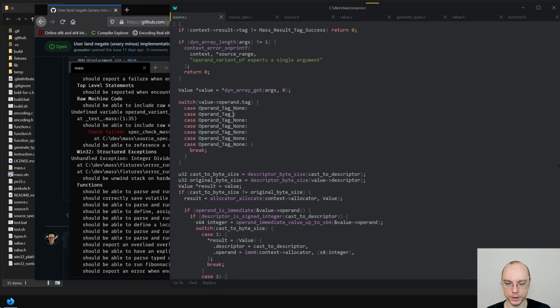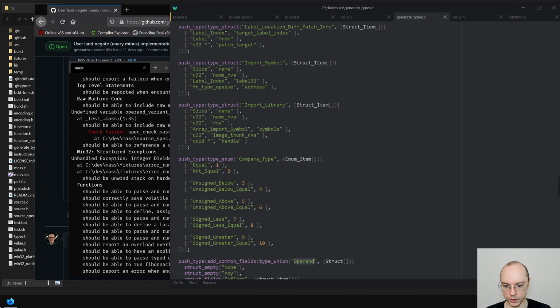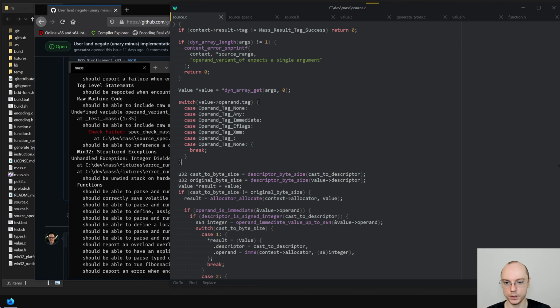So we'll do a bunch of them and just state that they are not supported. Operand tag nan, any, immediate, e flags, xmm. What else do we have here? XMM, memory indirect, SIB and label.